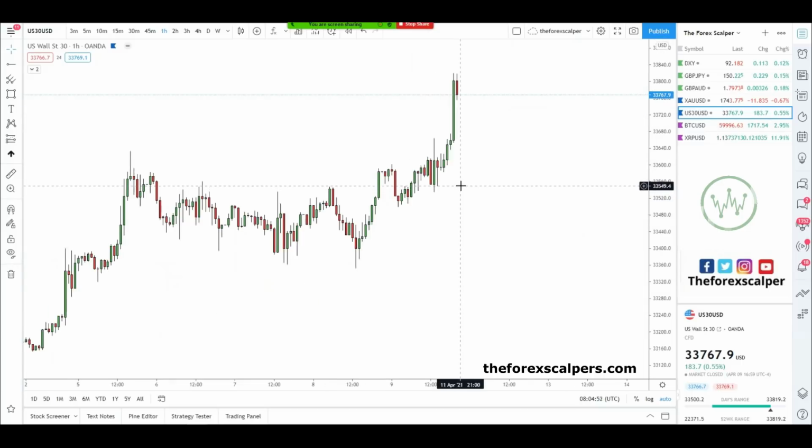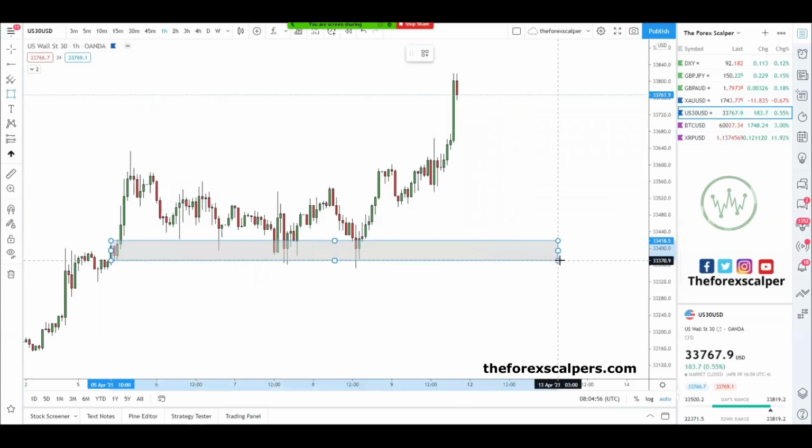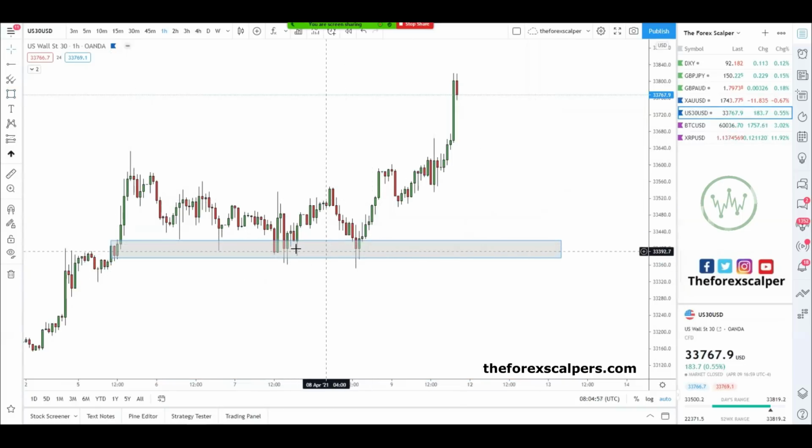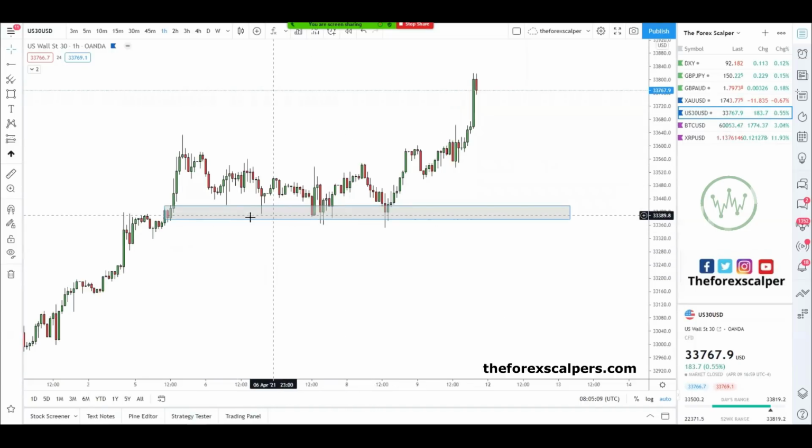But you need to identify those levels. You have an interesting level right here. This is a valid level. This is not the nicest price action, but you can see that price has never broken this level. This is a valid month level. So this is a level where the big players in the market are willing to buy. This is also what you see happening right here.